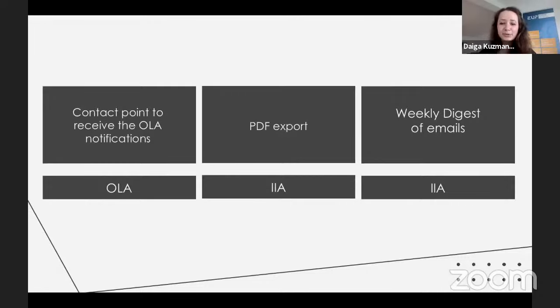The third aspect that we wanted to mention also refers to the interinstitutional agreement, and is that later in July, we will also enable the option to receive a weekly digest of emails. We know that this renewal season of interinstitutional agreements will be a challenging experience for many of you. So we want to make sure that your inbox is not being completely flooded, and we hope that it can also offer support to you.